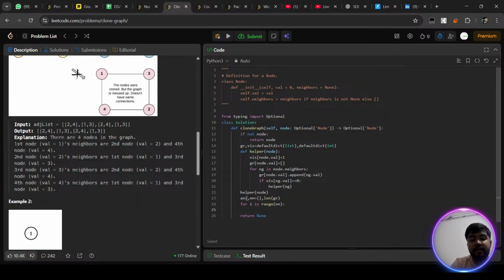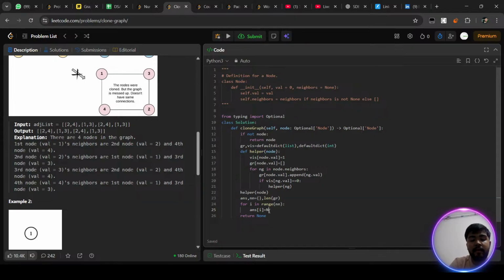I am iterating, and I am going to create a node for each. What we are actually looking for is to create a new node out of it. So answer of i should be a node. How can we create a new node?